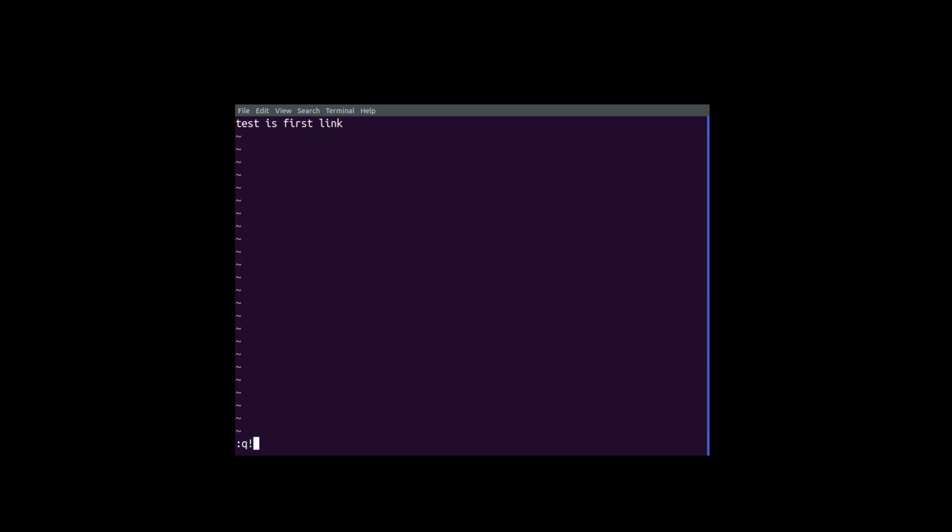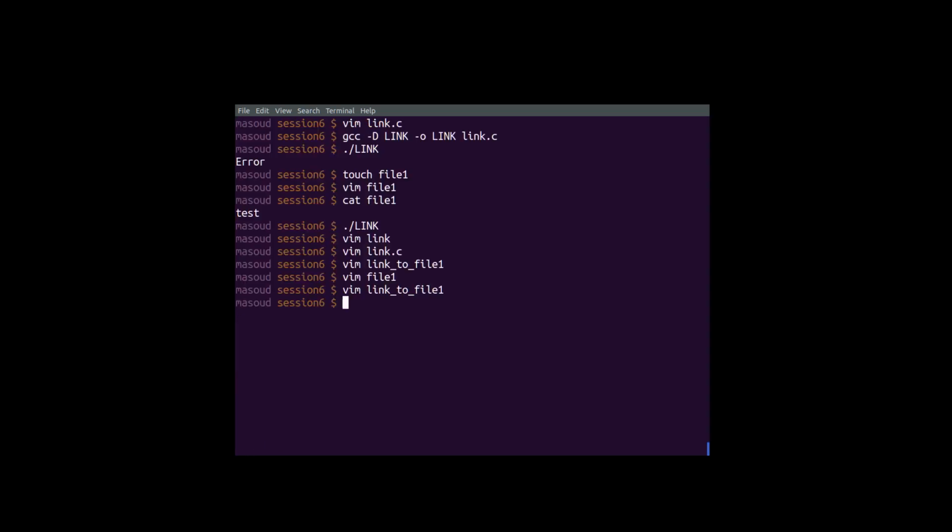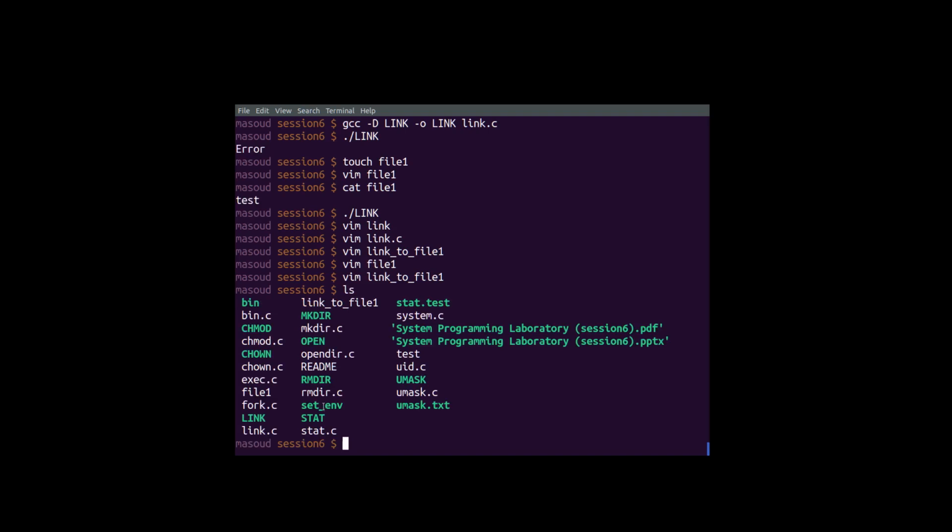So this is link to file 1. For the next time, I'm going to compile my code without introducing the link, which means I'm going to run the second part, unlink.